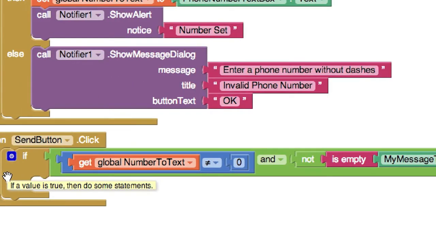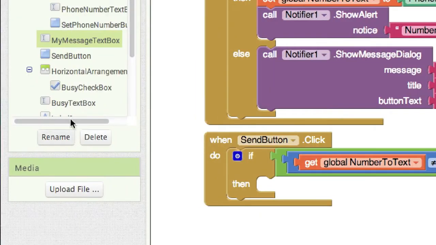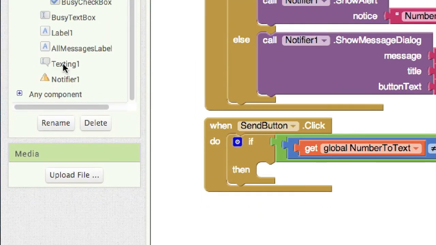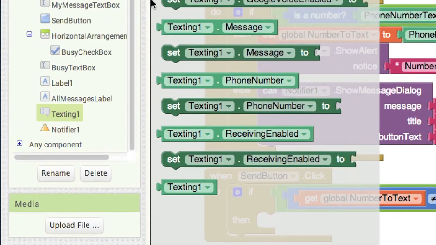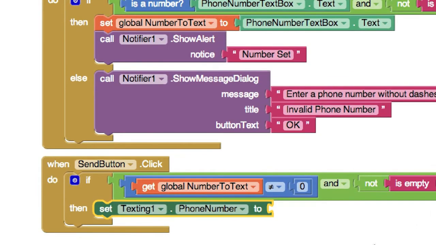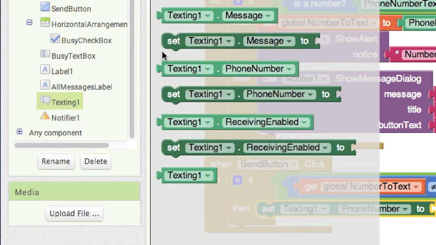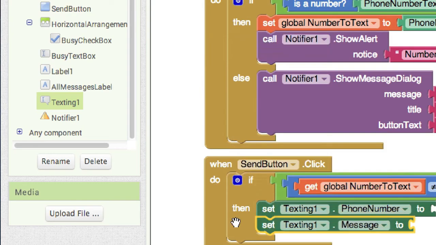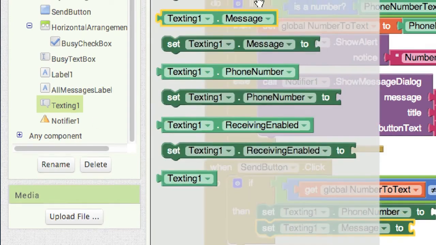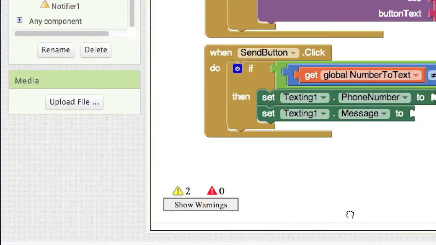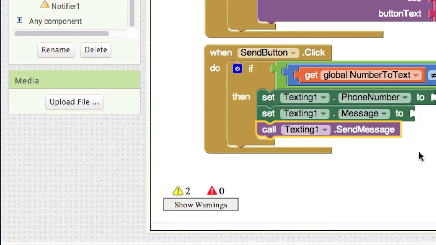So what are we going to do if those things are true? Well, I think that we want to go and set the number, get the message, and send it. There's not much else to do there. So we're going to do all that in the texting area. So we're going to say that we want to set the number that we want to text to. So let's drop that right there. And while we're here, let's go and get the message as well. Set the message that we want. And then let's also come in here and send the message. So there we go. Got all those things all set up.